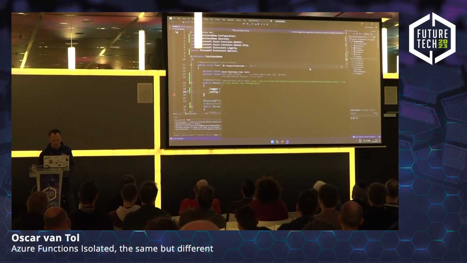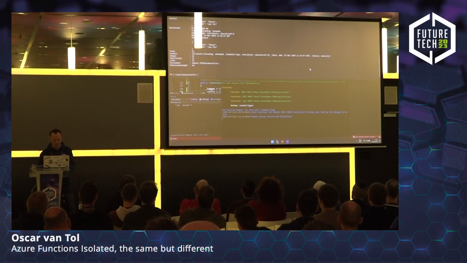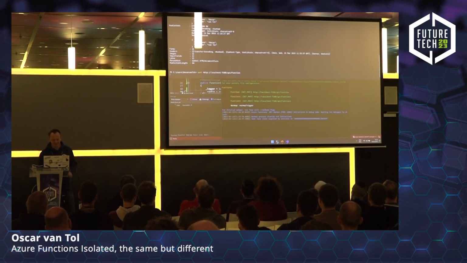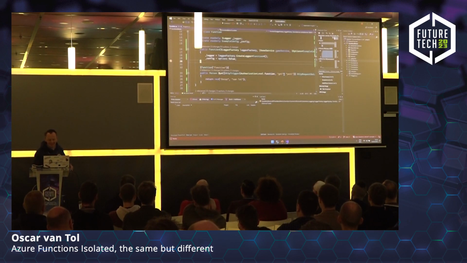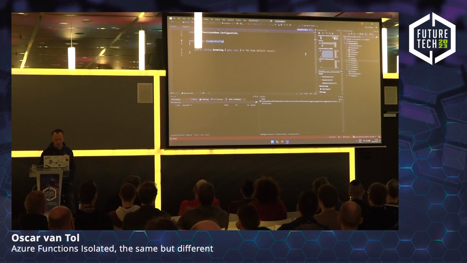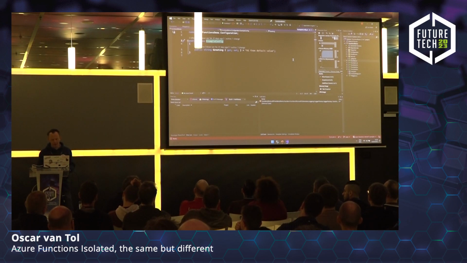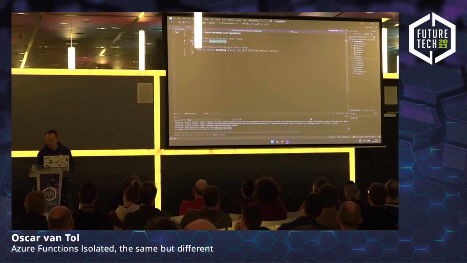Console. Yeah. Okay, by the way, I love this Quake mode terminal in there, Windows baked in. It's cool, somehow. So it goes through the constructor, some service got in, and of course I have some config value here from the config, and it fell back to hello from the local settings JSON. The original as a default, if I didn't set it, it would say hello from default value. So this is kind of working as expected.